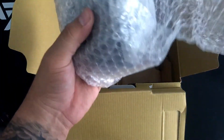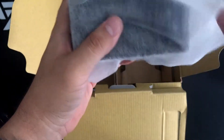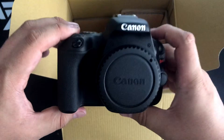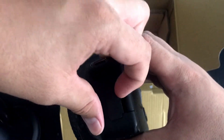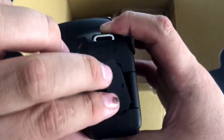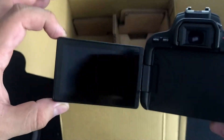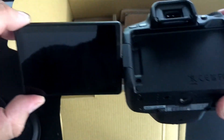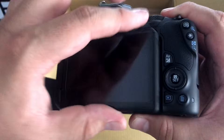And here is what you've been waiting for — the Canon SL2. Here's the camera itself. It does have a mic input here, so you can attach another mic if you wanted to right there. And then this one does have the three inch articulating screen, so it does come out to flip it forward or flip it down if you're recording, and it does flip out and show you like that.